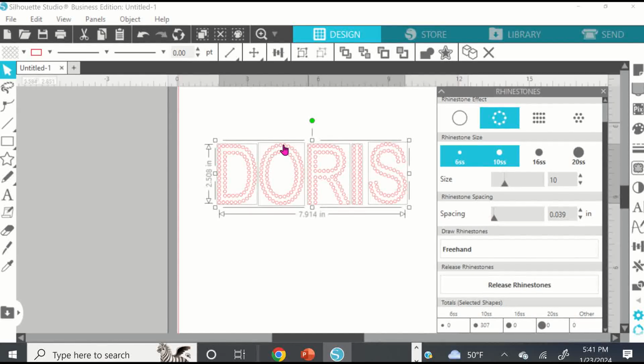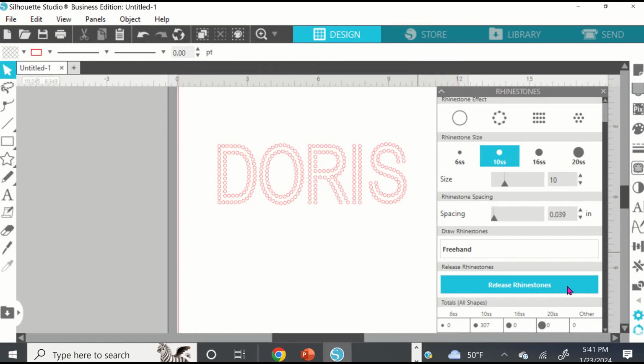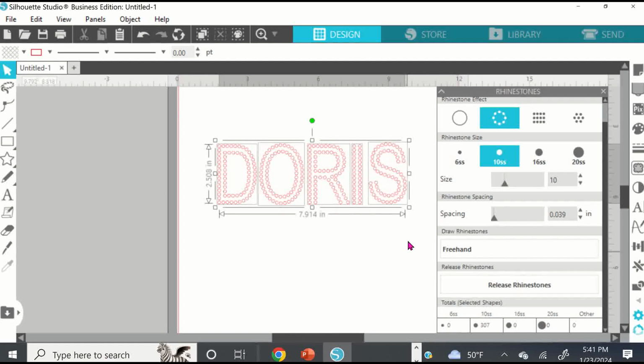And you can see here it's showing you that you're going to need 307 rhinestones of the 10SS in order to complete this design. Now, once you do this, guys, you don't want to resize this.